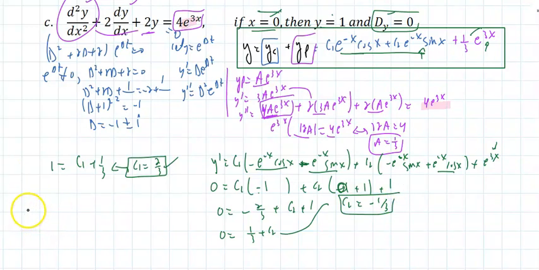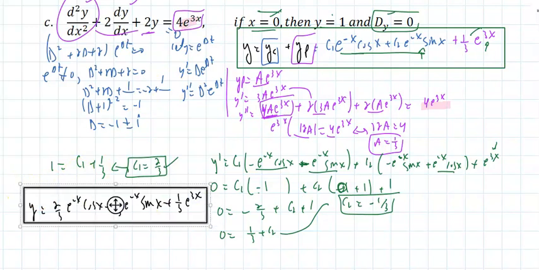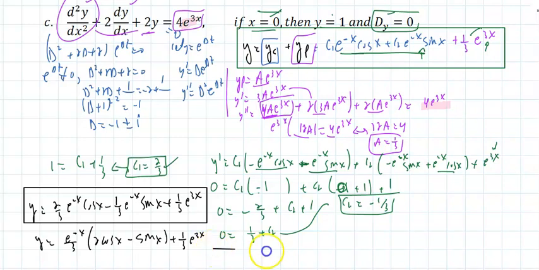And I would say y equals 2/3 e to the negative x times cosine of x minus 1/3 e to the negative x sine of x plus 1/3 e to the 3x. That would be my explicit solution. The author, most books, factor e to the negative x out, probably with a 3. You don't have to do any of that. The general solution will do.